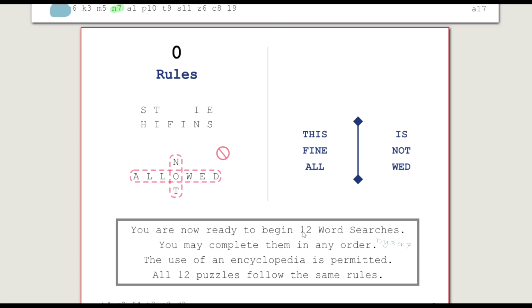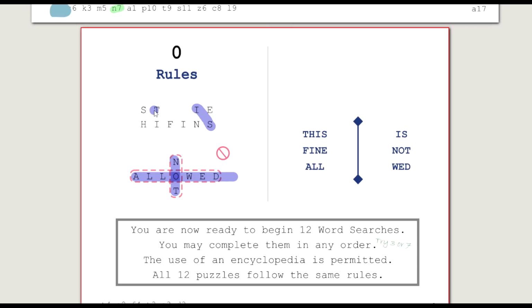Oh, we went to 0. Okay. 0 is rules. Not allowed. Okay. So this is fine, not allowed, is this.